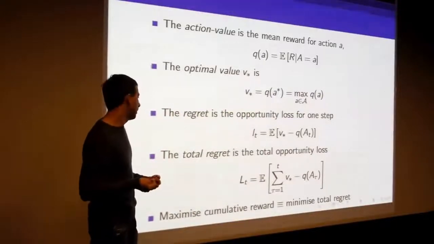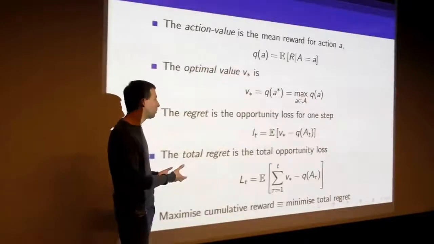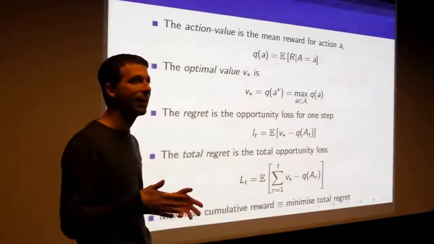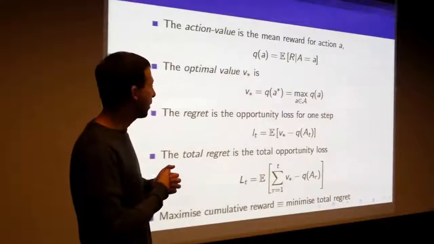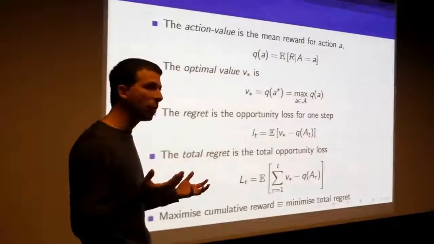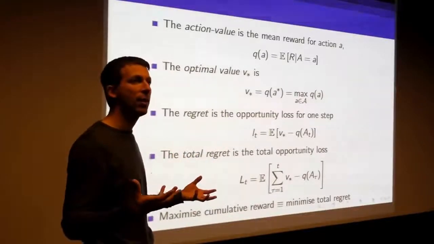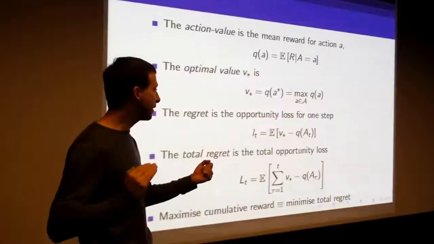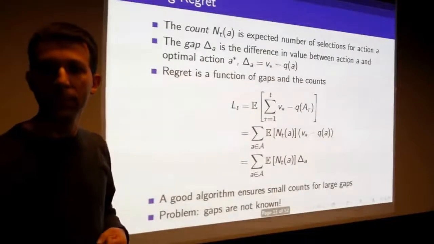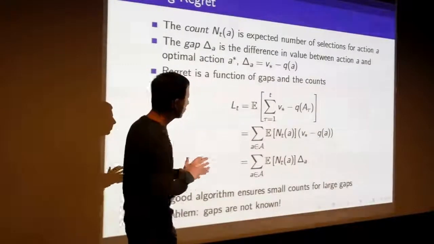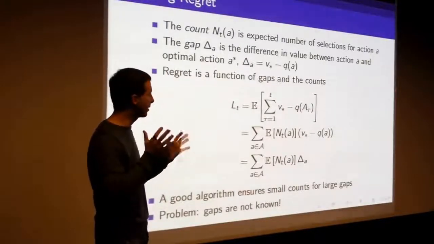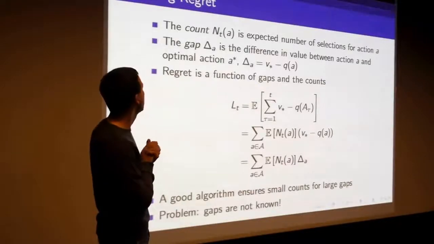And so when we say we want to maximize cumulative reward, that's the same as trying to minimize total regret. Okay? And the reason it's useful to think about regret is, we'll see shortly, it helps us understand how well an algorithm could possibly do. Independent of the scaling of the rewards, we can say things about how well our algorithm could do. And we want to find algorithms which basically bring the regret at each step down towards 0. So just one more slide to understand what's good and what's bad about regret, and then we'll move on to some pictures to help understand this a little bit better.